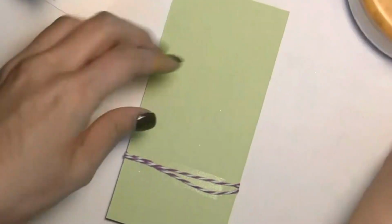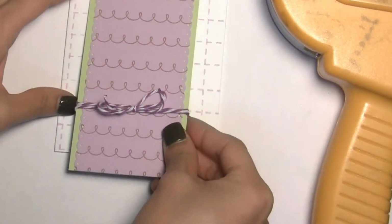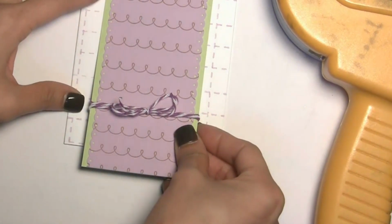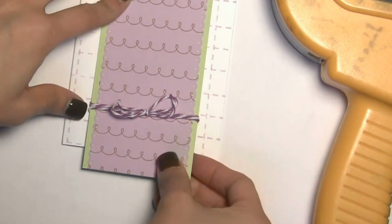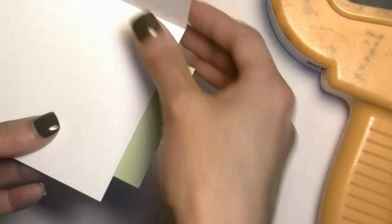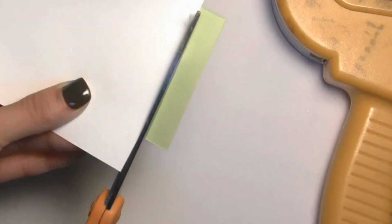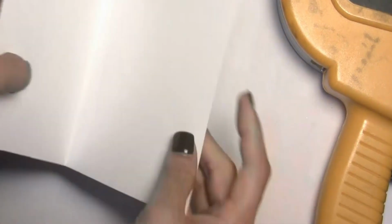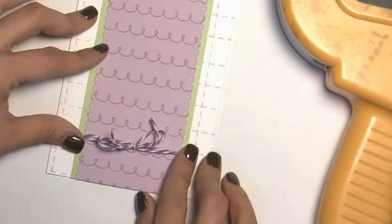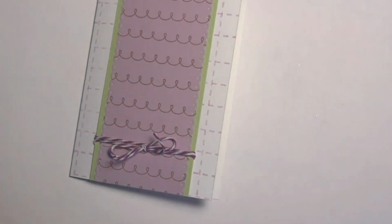And then now we're going to just cut this whole piece. And you can see that we have an extra long piece, so we're just going to cut off the excess at the bottom. And you've seen me do this in other videos, so at least it's right up to the edge of the card. Okay, so there is that piece. And now we can get started on our focal point.